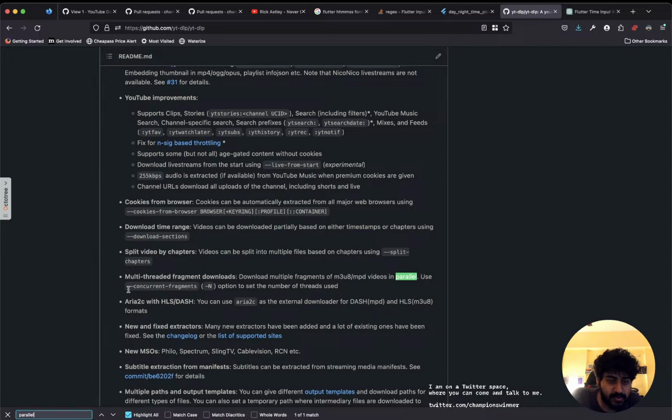Multi-threaded downloads are there, so you can set concurrent fragments equal to n. You can increase this number. It can only happen with videos which are M3U8 format. Most YouTube videos would be able to do that. And you can set a number, but if you set it too high, then because of network latency, you might find it very slow. But you can probably parallelize up to 4 or 5 fragments for most internet connections. You can get probably a little bit faster speed. So yeah, I think that's also something we can do.